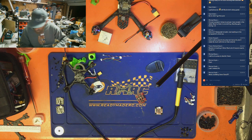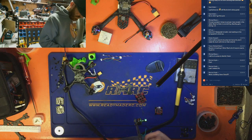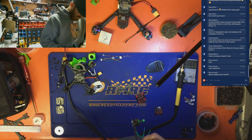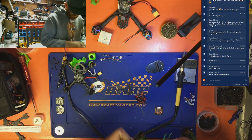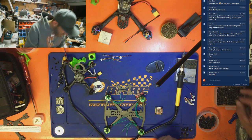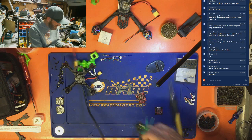I am building, and I should hold it up in front of here. I'm building this thing, an Acrobrat, out of parts that I have won from all of these drawings that I've entered myself into over the summer. And my wife, who is on a phone call right now with her brother, is building a 2.5 inch, I keep on forgetting what the hell it's called, and then I have to pull the packaging out. Slim Fast. Thank you, Huttman. She's building a 2.5 inch Slim Fast.